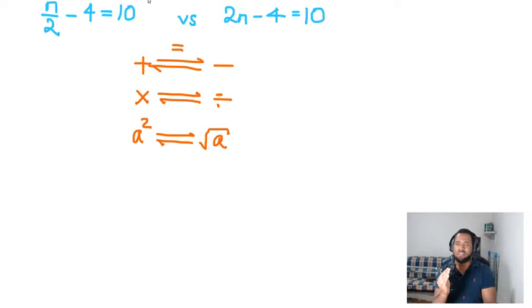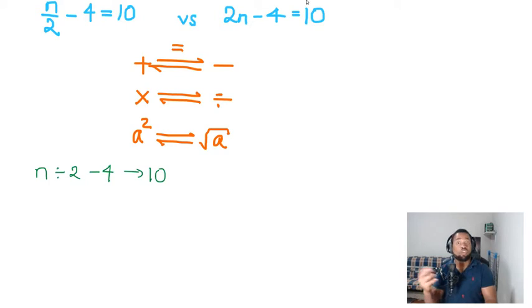And we're going to apply this to this particular question, which we're going to state first so we have an idea of what operation is involved here. What we see is that first we start with n, and then we perform division, divide by 2, and then the next step is minus 4, and that will give me 10. So this is a logical way of reading it to get to 10.